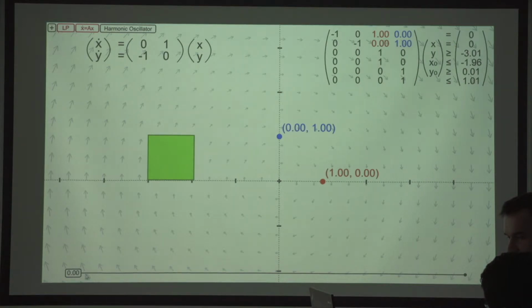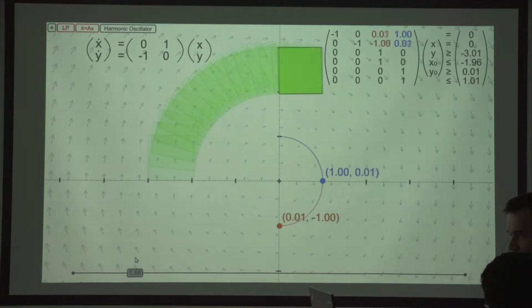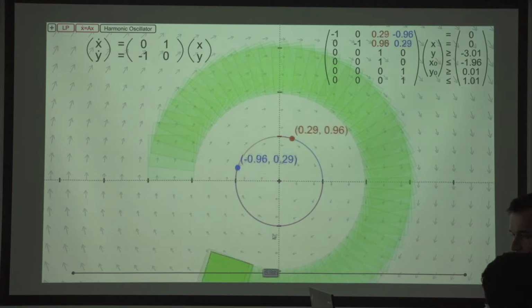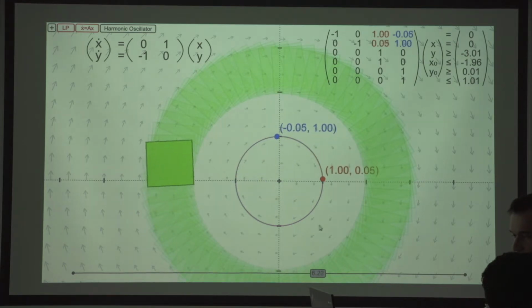So as we move forward in time, you can see that the simulated points have moved forward. We've updated this basis matrix inside the linear program, and now the set of states represented by this set of linear constraints is now this time-elapsed green box, right? You can see as you move forward all the way, as the simulations work their way all the way around, you end up back at your initial states, and that's sort of what you'd expect.